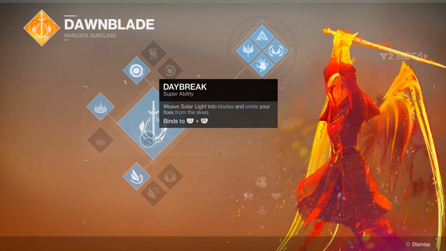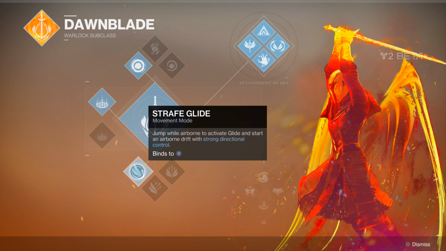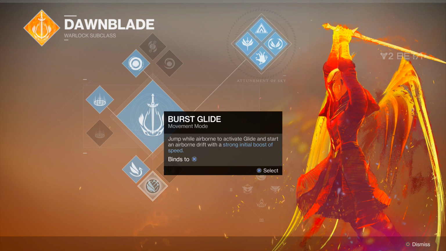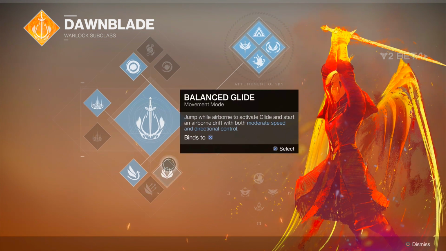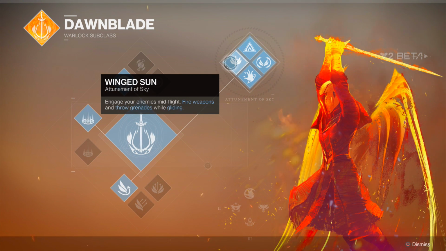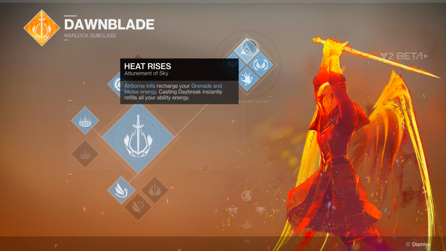For that, we've got Strafe Glide, where you can jump while airborne to activate Glide and start an airborne drift. Burst Glide, which allows you to start an airborne drift with a strong initial boost of speed, think like Controlled Jump, and then Balance Glide. To that, we've got Wing Sun, which you engage your enemies mid-flight, fire weapons, and throw grenades while gliding. I'm guessing that's like Angel of Light.